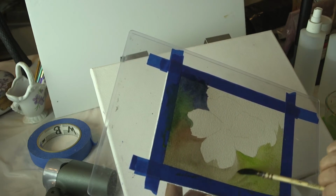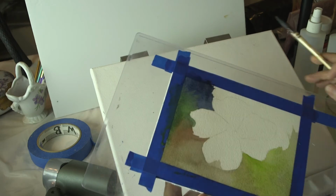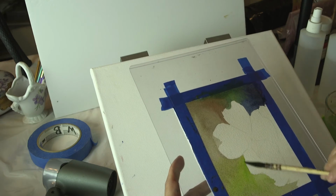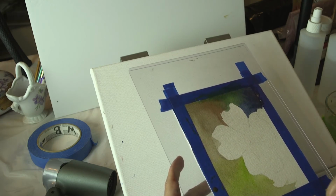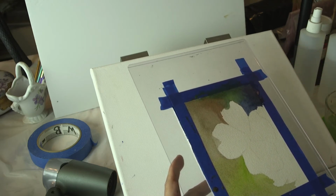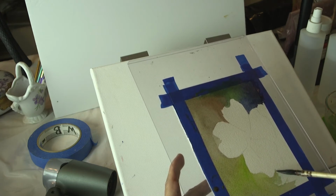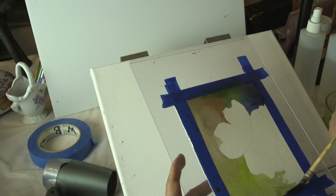Mix your yellows and blues so you can get a green. In here I used mostly yellow and a little bit of blue, so it's more of a chartreuse color, more of a yellow-green. Over here the concentration of the blue ratio to yellow was higher, so it's going to give me a darker green.